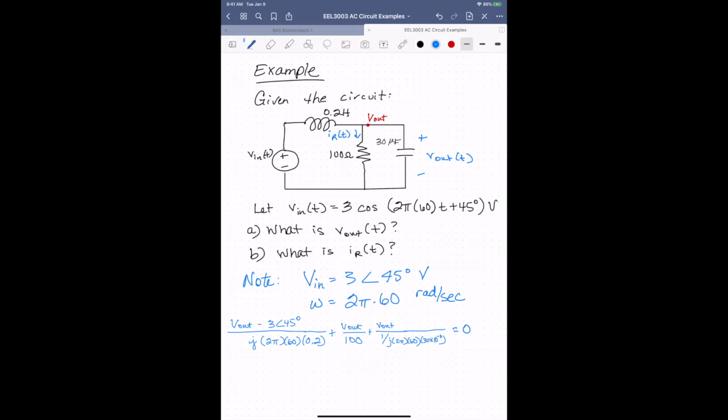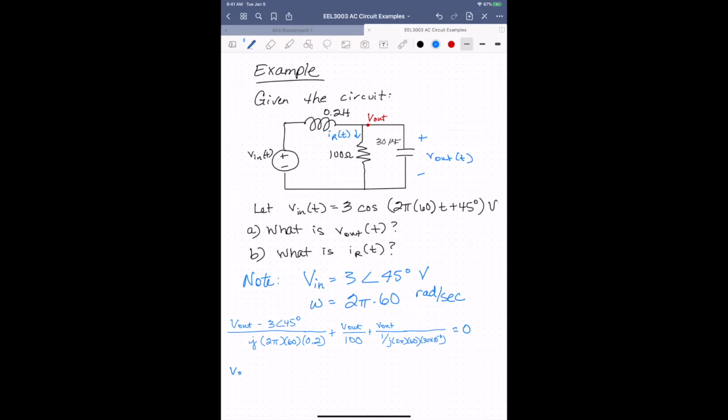So now all we need to do is solve. As I simplify my equations, I'm going to leave that pi in there just to keep my answers a little more precise without having to write down a lot of values. So the first thing we're going to do is move the V in part to the other side of the equation, and then we'll factor out V out as well. We can do that all in one step.